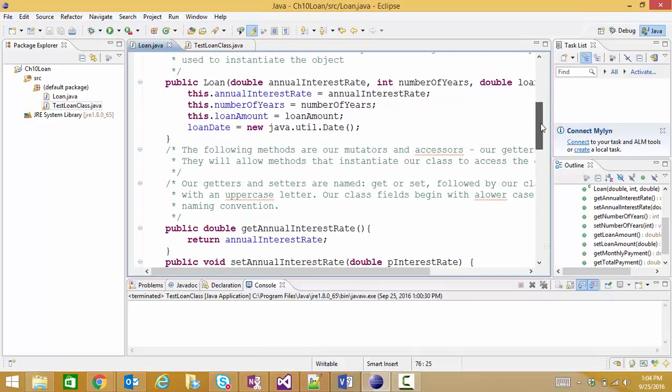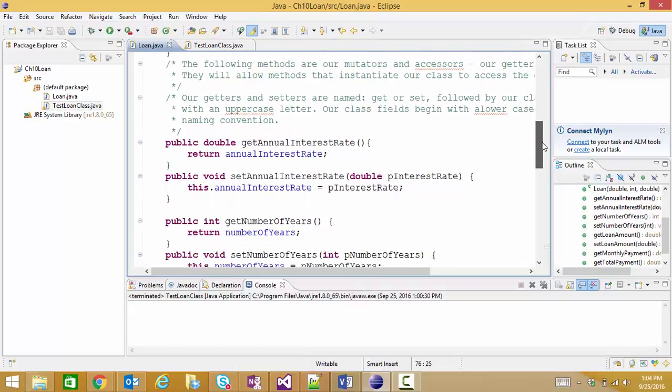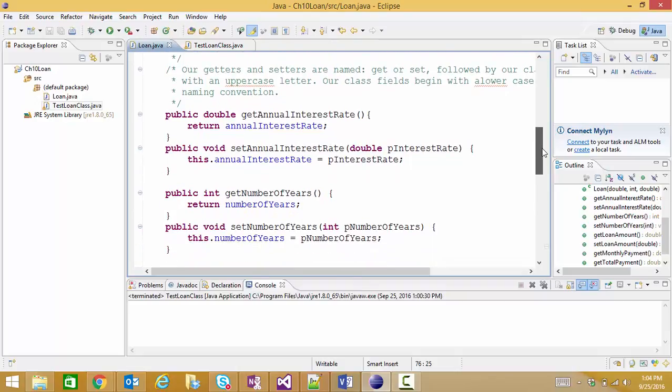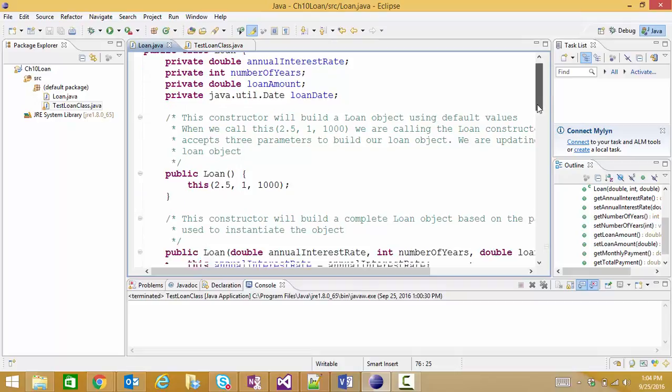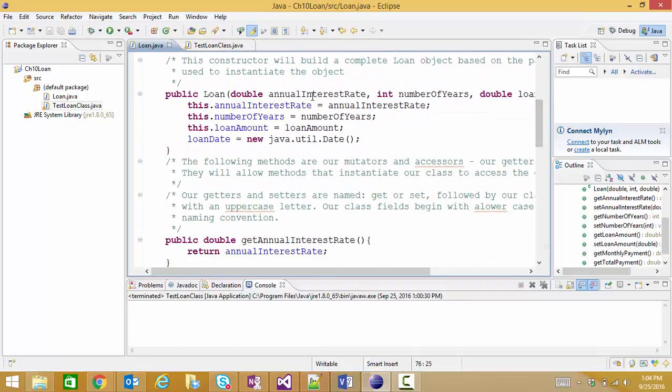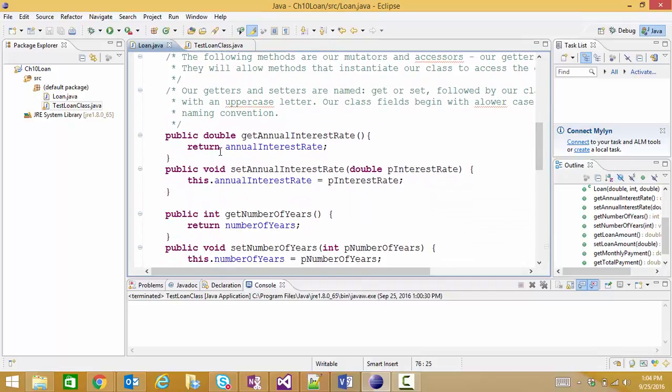After that, we have all our accessors and mutators, or getters and setters coded, and these are the ways that we expose our class's variables, our fields, to people using our class. So we're not going to let them access the interest rate field directly. We're going to let them pass us a parameter when they establish a loan of what that interest rate is going to be, and then we're going to let them get it from us, and then we're going to let them update it. But if they update it, they have to go through our set method so that we can make sure that their data is valid.